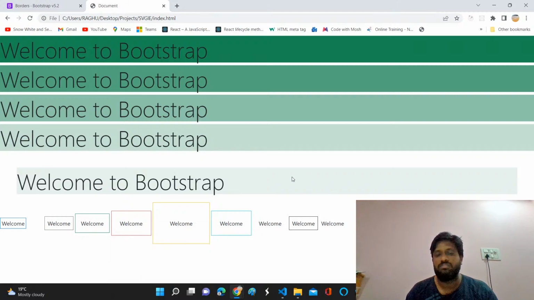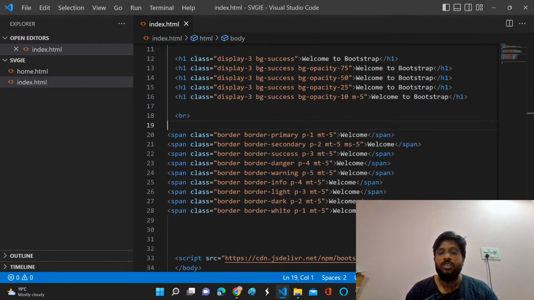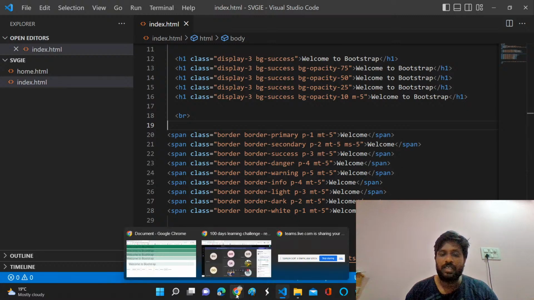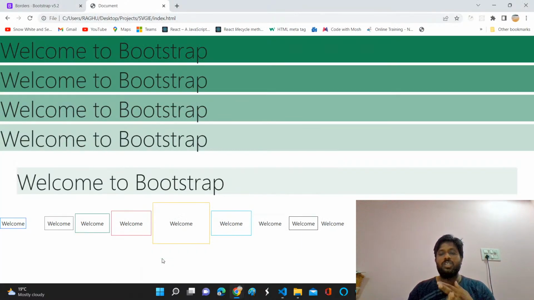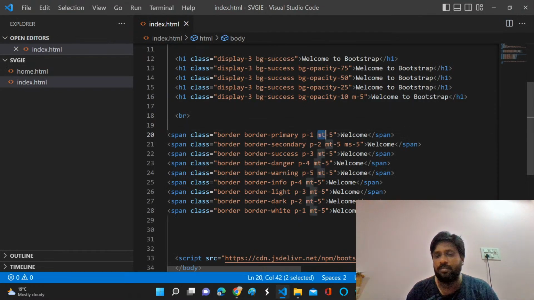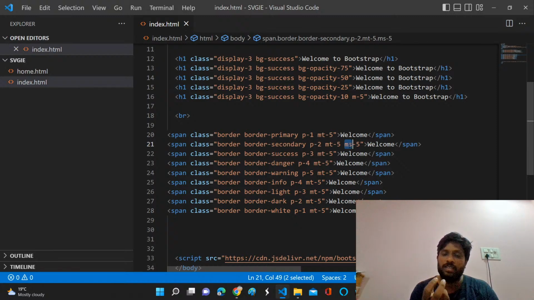Hope that is a super interesting thing you should remember. Okay, we understand how to apply border and margin and padding with these utilities, because utilities are providing shorthand syntax. They are nothing but created classes, but they have created classes in a much more beautiful, simpler way. So those are very easy to remember and utilize in our applications.